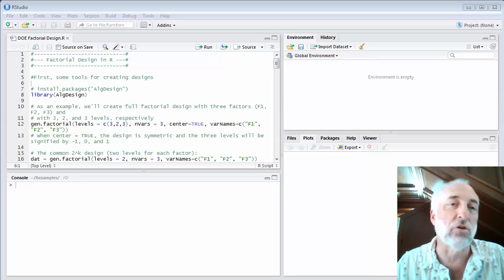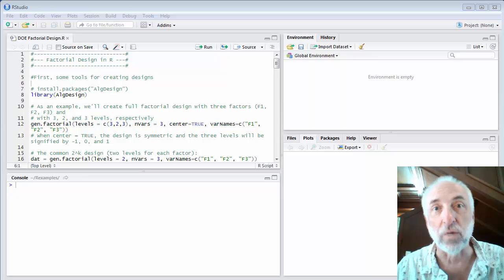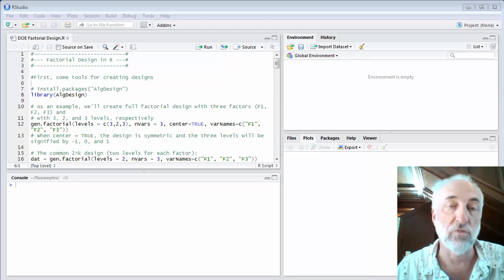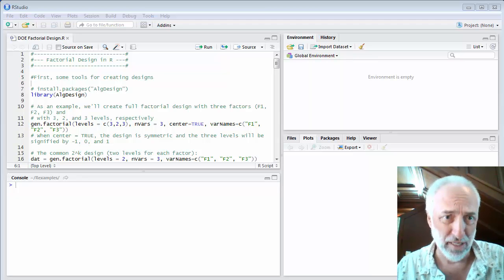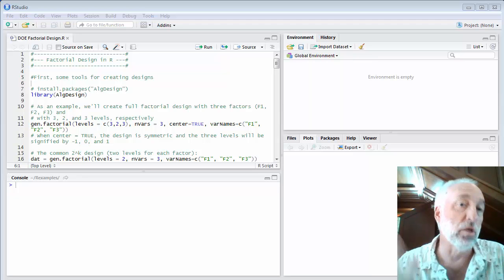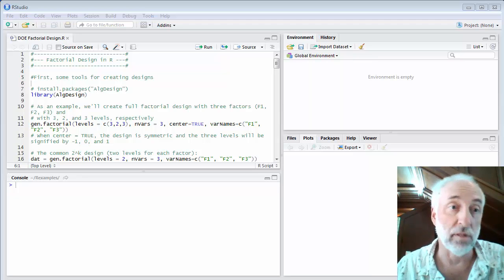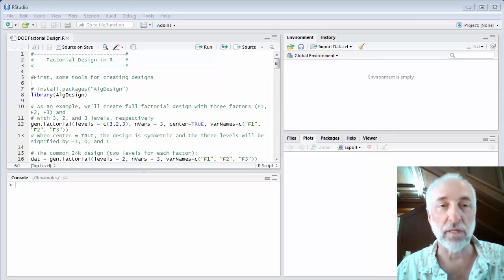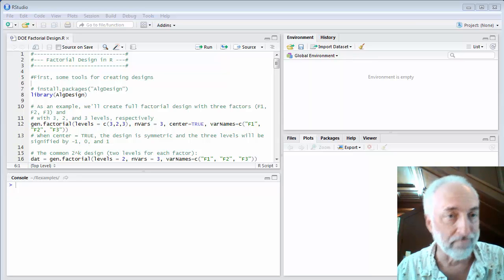Rather than memorizing or learning all of these rules, maybe an easier way to go is simply to use a piece of software that can generate designs for you. I think out in the world of industry, the most popular piece of software for doing design of experiments is JMP, from SAS. But we're going to use R, which is also quite popular, one reason being that it is free and open source.